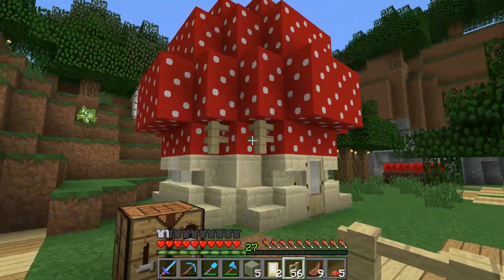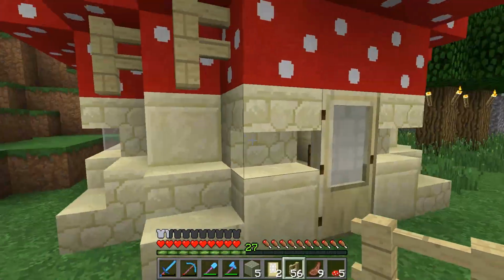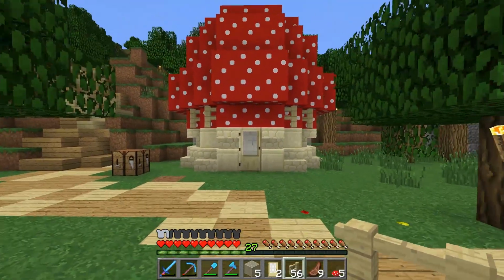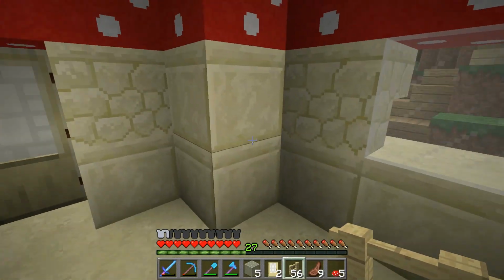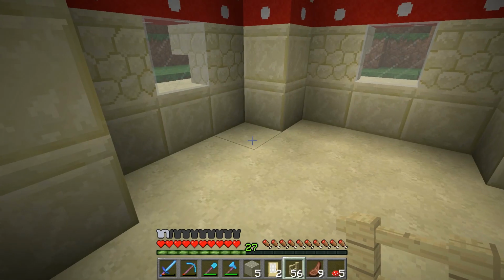Let's see. Ooh, it does make that little thing right there. But you can't really see it from out here. And I don't think anything can actually get in. It's kind of just like little side windows, maybe? Or maybe we can figure a way to make that better.